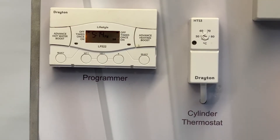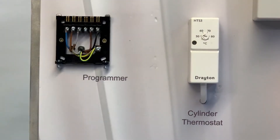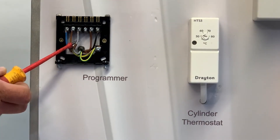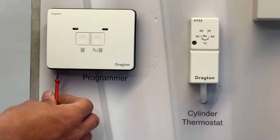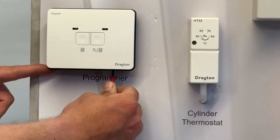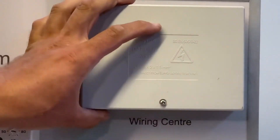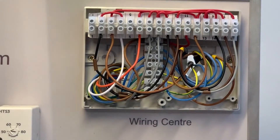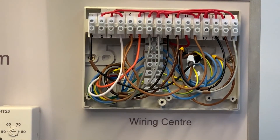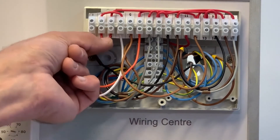Let's do it for real and upgrade this bi-flow system from a tired-looking LP to the new Digistat RF902. As always, make sure you're working safely by powering down and safely isolating. Then undo the two screws that hold the LP onto the backplate — a quick look at the wiring shows neutral, live, and terminal one hot water off because this is a bi-flow system. Everything checks out, so we can clip on the two channel receiver from the RF902 pack and do up the two screws. We then need to get into the wiring centre to make the change to the room stat — identify the two terminals where the room stat connects, remove those wires, and place them into unused terminals. Here terminals one and five are not being used, leaving two and three available for a wire link — that takes the wired room thermostat out of the circuit.